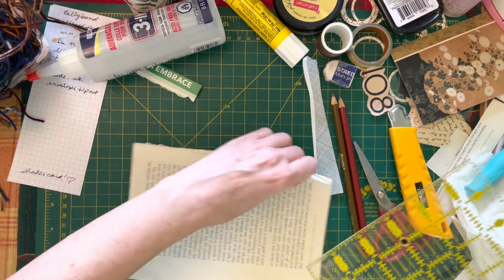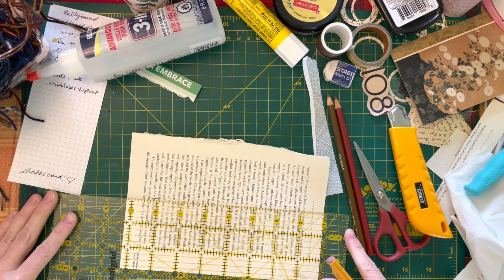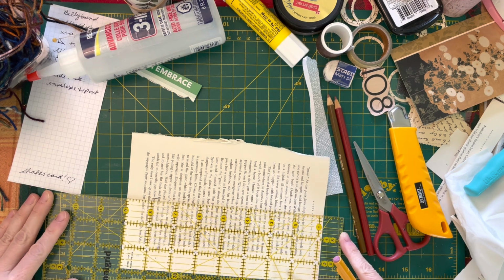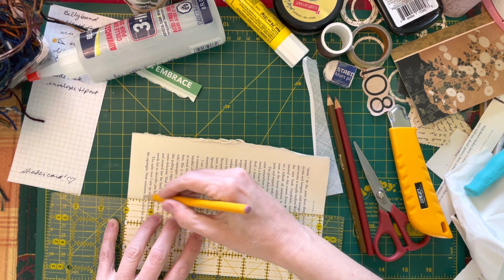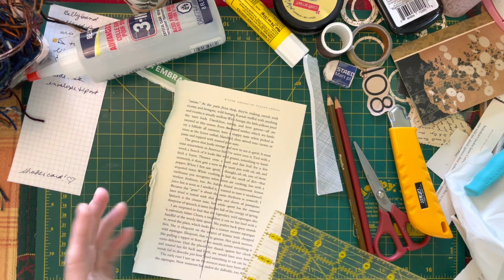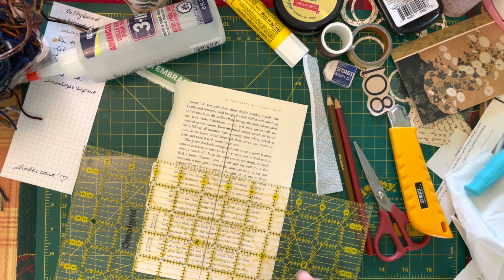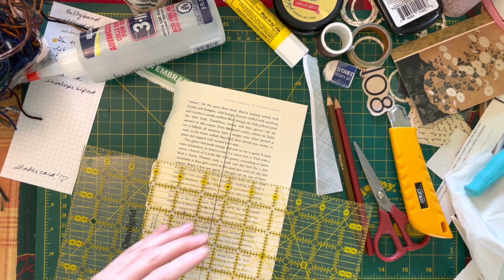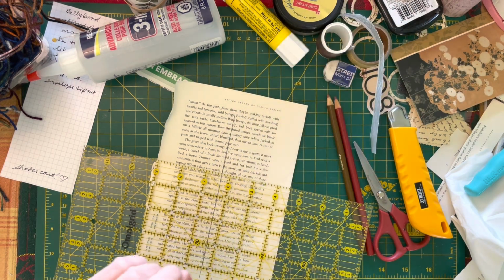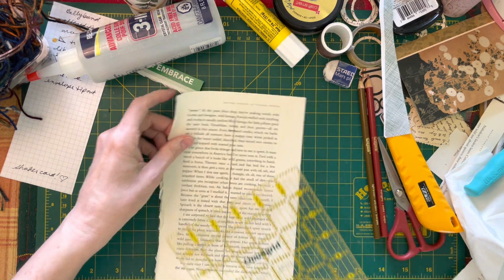So what I want to do is design the same kind of idea as I did with the last one, only this time do, like, not a handled mug, but what you get at like a Tim Hortons. A paper cup, that's the word, paper cup. Wow, I'm on it.